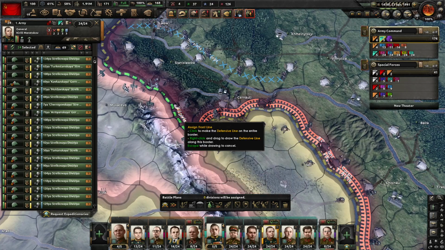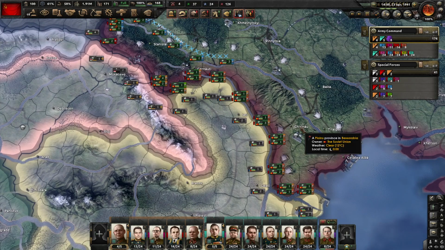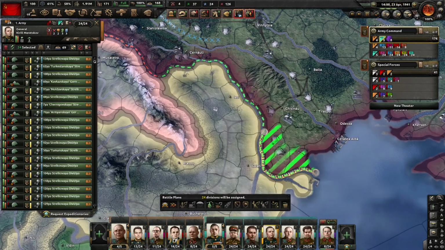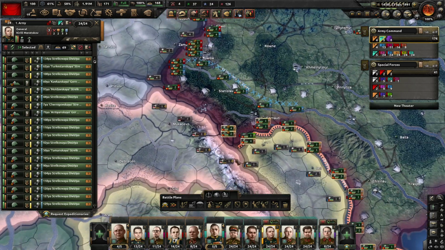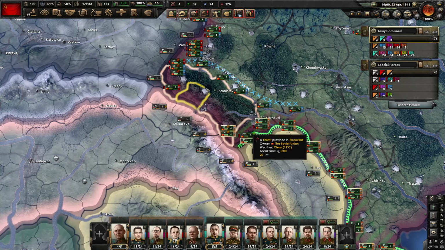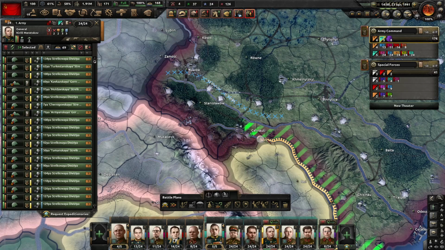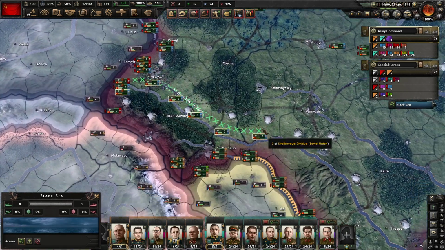Let's see here. Let's remove these and shift them around a little bit, because we need you. Yeah, we want you to be holding. Okay, we have to kind of hold it like that. That's a bit unfortunate, because it means we're probably going to get an encirclement. Also, we do have forts and mountains there, which are very tempting to use, but I don't think it's a good idea. I think it's better to invite them to the river.